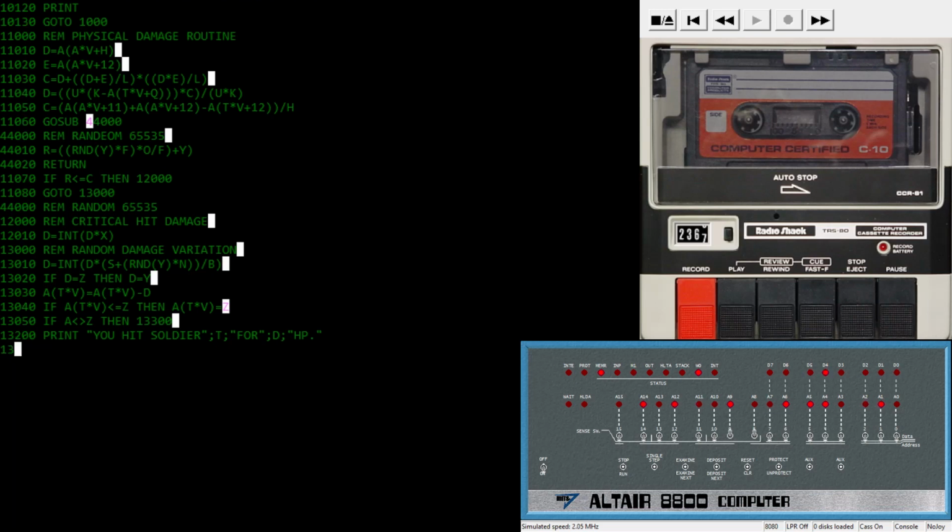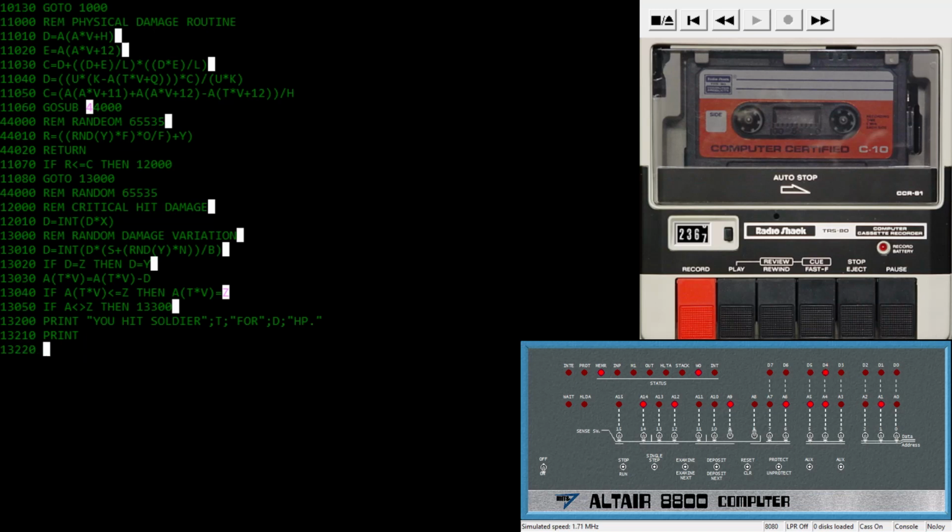Blank line. If attacker's hit points is not equal to Z, so 13 to 90, I guess. Jump ahead a little.